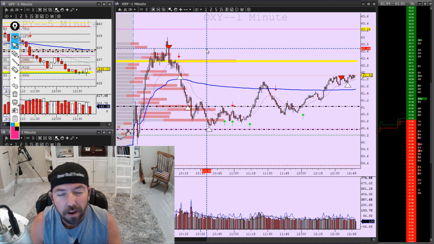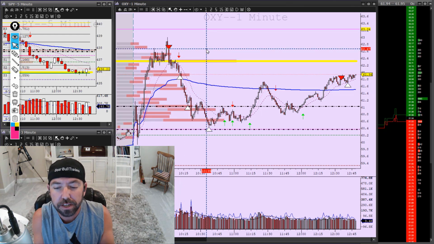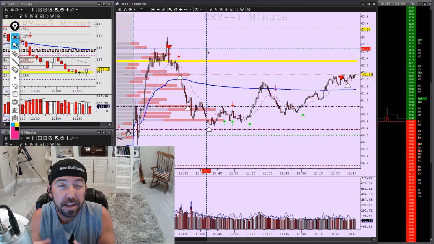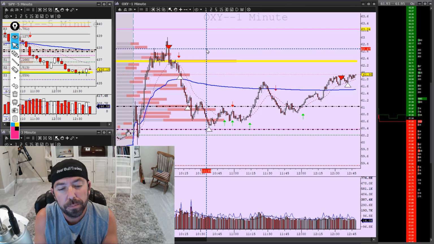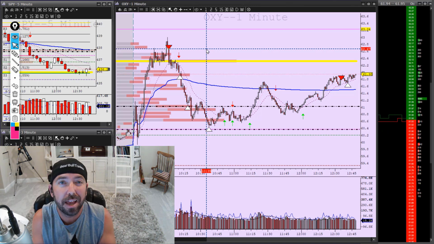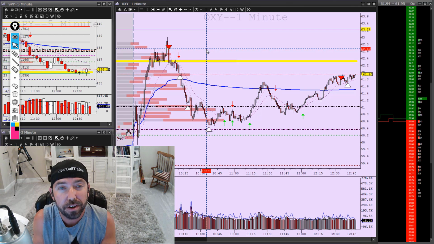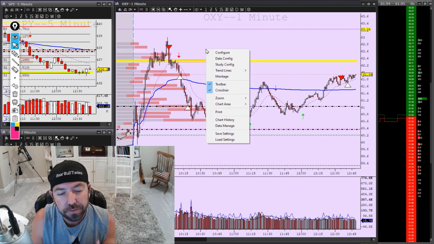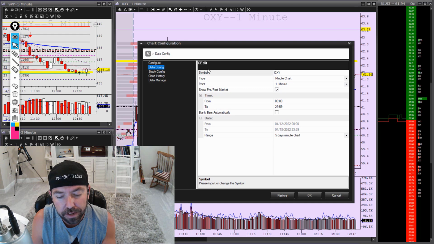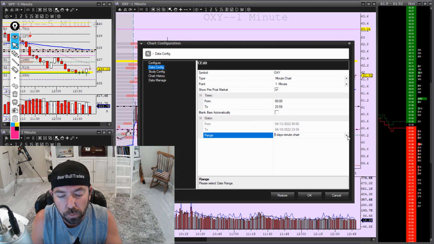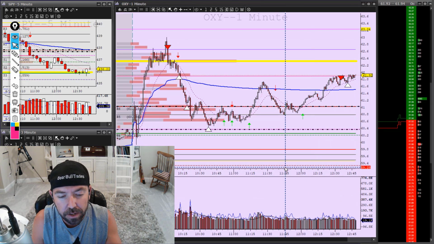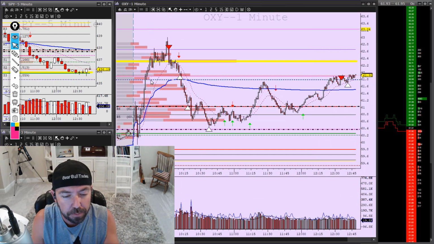Oh, look at that. Real quick chance for a lesson for anybody here. If you ever use a 1-minute chart and you're using cams and you have your cams disappear, what often happens is, if you right click and go to your data config, down here for some reason it just doesn't load. So I'll go out there, pull data, and then hit OK, and then look, it pulls them right back in.